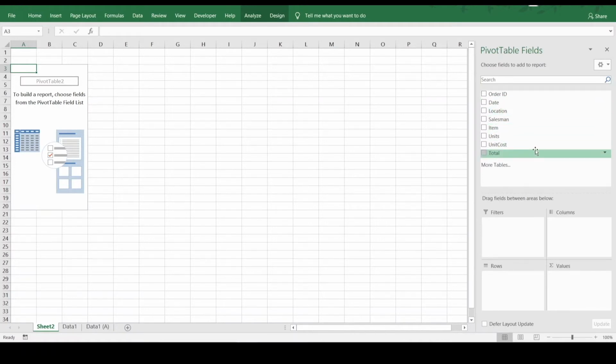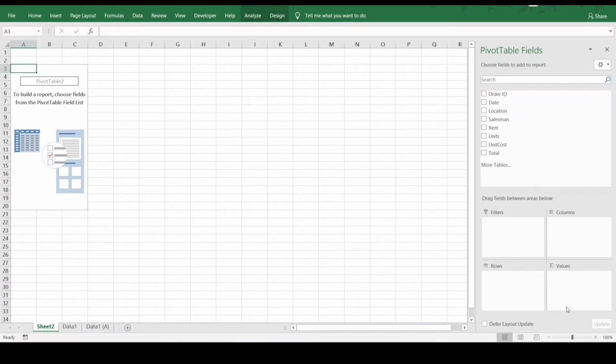But imagine a scenario when we have a huge Excel sheet which might have the table columns in like 50s or 60s or more than that. Then in that case it is difficult to scroll through all the columns to find a column which we are looking for. So how to use this search is you can type in whatever you want to search. Let's say in our case we try unit, and it will list down all the columns which has this particular word units within it. In our case we don't need that, so let's get back to the original set. So this is what we see now. This is a whole list of the columns.